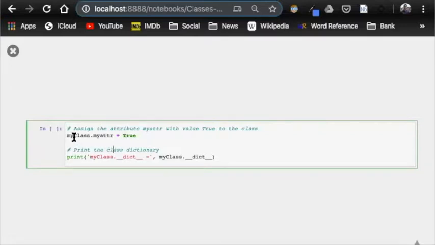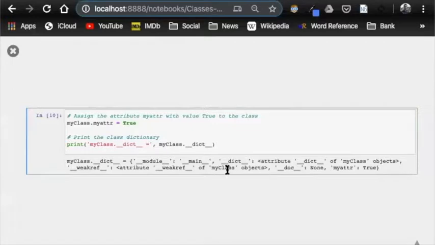Basically, what I'm doing is taking my dummy class that has nothing in it, coming up with the name of a random attribute, which could be literally anything, and then setting a value. In this case I'm choosing a Boolean, equal to true. Now I'm going to print out the same class dictionary that we looked at before. And what you'll notice is that at the end of the dictionary, we've now got a new attribute added.